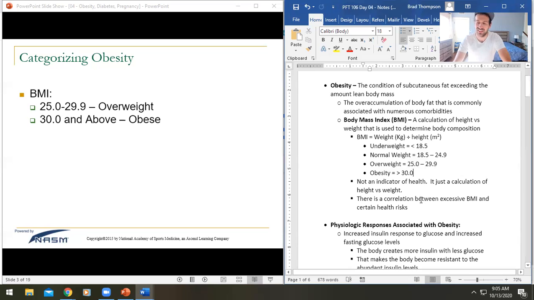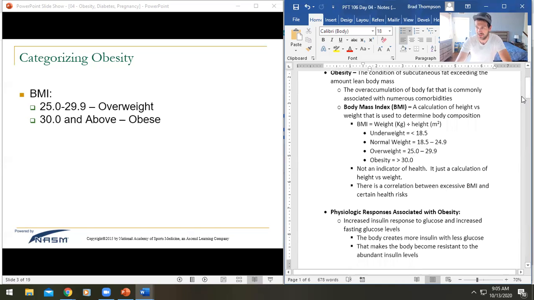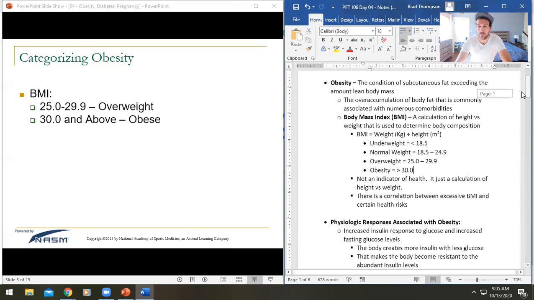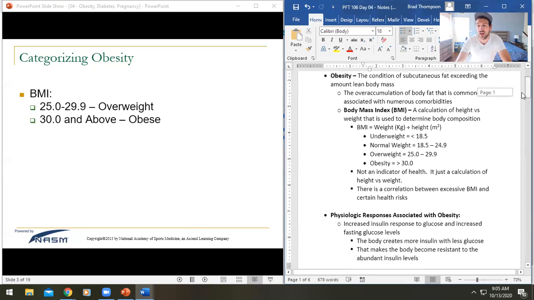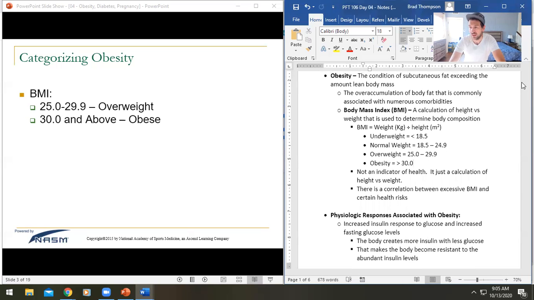So I always do a little rant whenever I'm talking about body mass index, because it's so misinterpreted by people. And Nicholas and Robert, I know you guys have been through our youth class. A lot of times they don't even teach BMI properly to youths. They'll just let youths believe that they're in these bad categories.